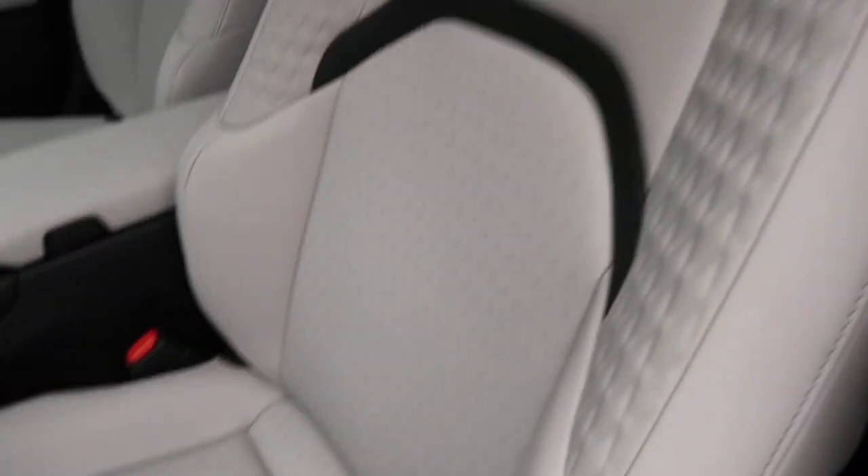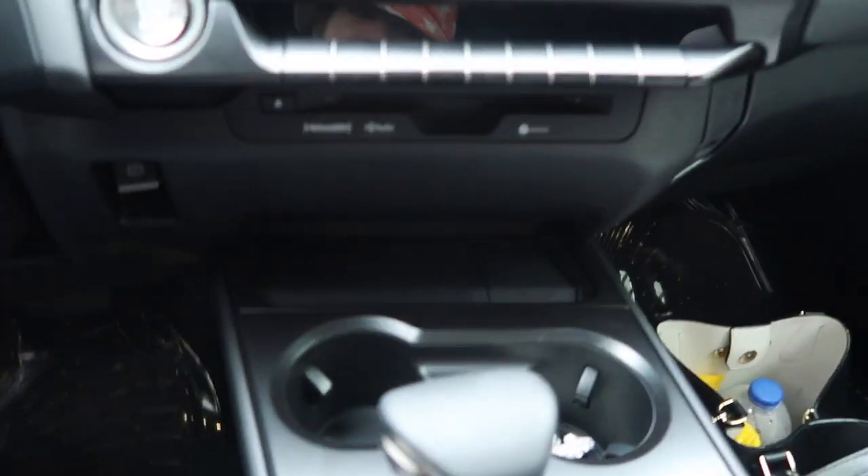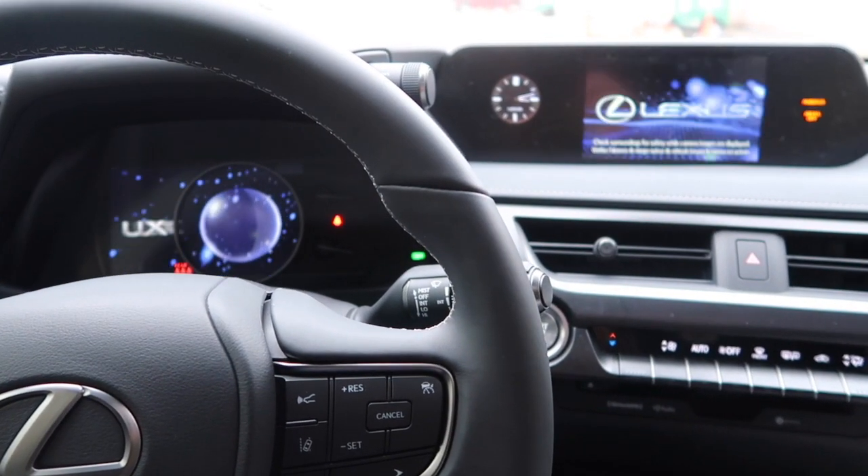Let's go inside. This is the seat that I wanted — it is like whitish, and the name of this interior is called Birch. We're going to start my car. I want to show you guys my key — this is what my key looks like. I am that extra. It is so cute — I ordered this case on Amazon. They have several colors: silver, black, purple, blue. I will link it down below just in case you guys are interested. I had to get these because they gave me a very manly-looking one. Let's go start my car — brake and then start.